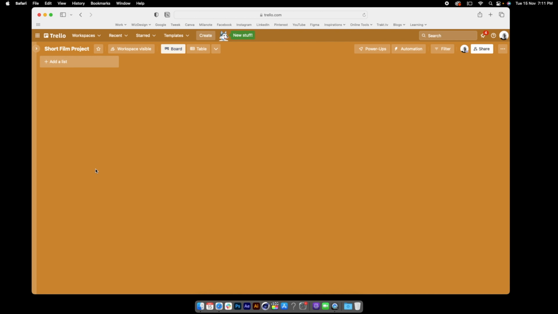Okay, so we have our project in here. This is called a board. So inside this board, we can also add lists. So a list is a section or a column where you can put in a number of cards inside it. So the three key terms here are a board, a list, and cards. So we already have a board. That's this. We are in that board. We can start to create a list.